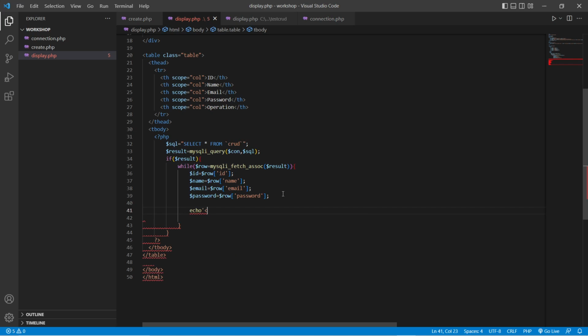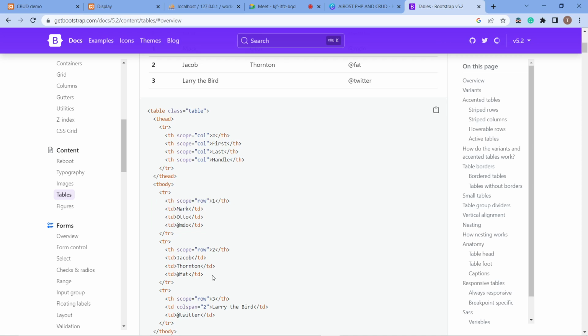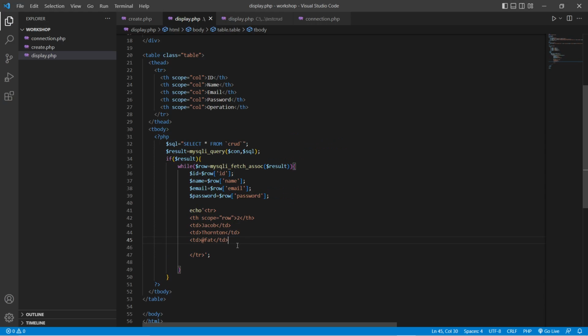Echo here. So we write the code inside it. Okay, so DD, okay, take a specific ID.